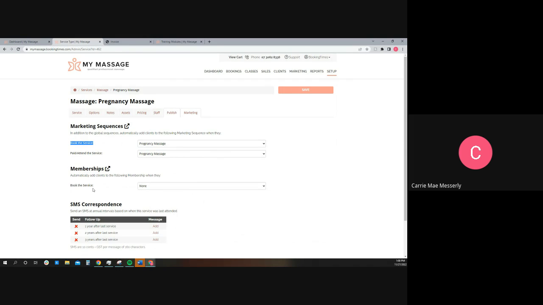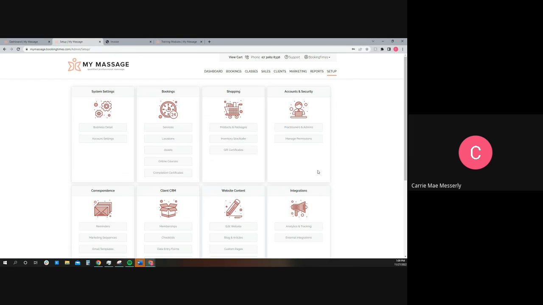This can not only be once somebody has paid for a monthly subscription membership, they get particular vouchers and you can create as many of those memberships as you'd like, but you can also add VIP membership groups, which give them a different price point for all of your services. So once they've logged in with the account created under the membership, they're able to actually see different pricing that you can set up on your own accord and decide what type of breaks you want to give to your loyal customer base. That is your 30,000-foot overview of what BookingTimes does.